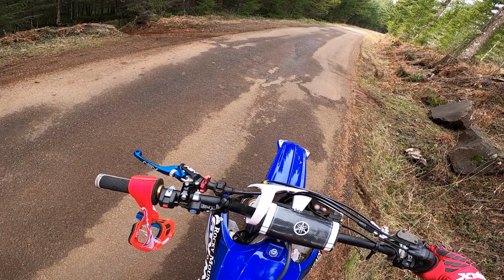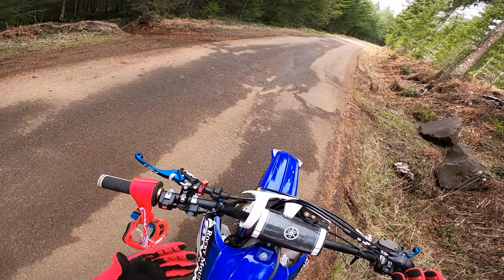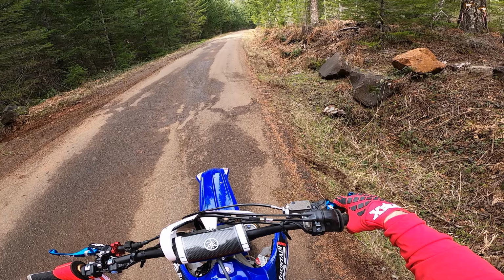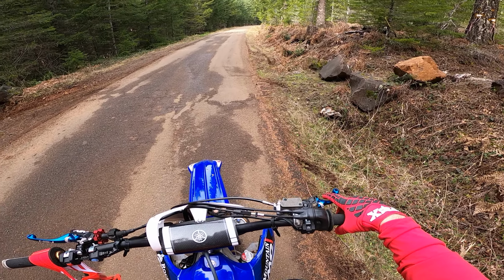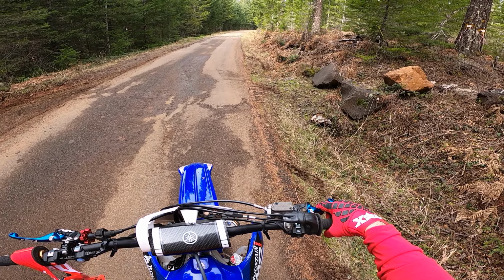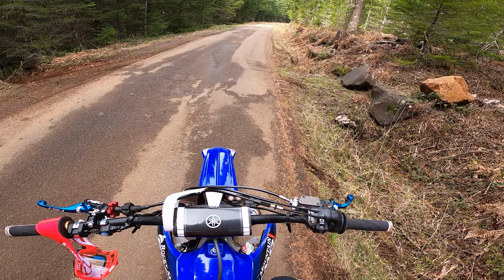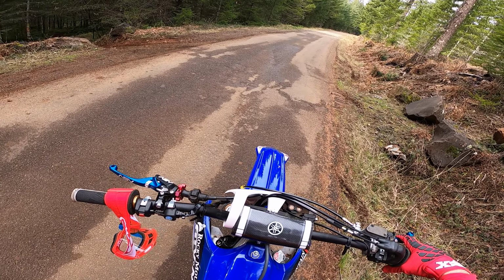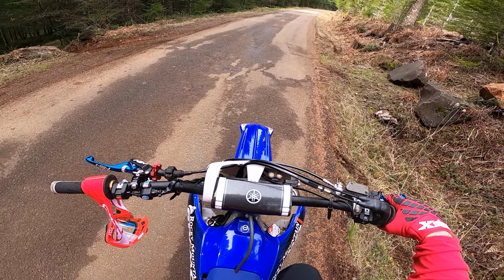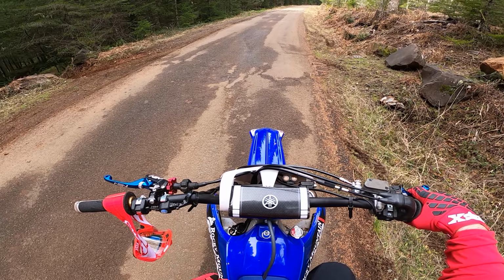So if you guys are having any issues with that, it's a pretty simple fix. I spent $125 on the rotor. I think I spent $55 on the brake line, and of course I put in some, I think it was Motul 5.1 brake fluid, and all together probably just over $200 or thereabouts by the time you add the brake fluid. So anyway, it is a definite improvement. If you guys are having an issue, hopefully that helps.